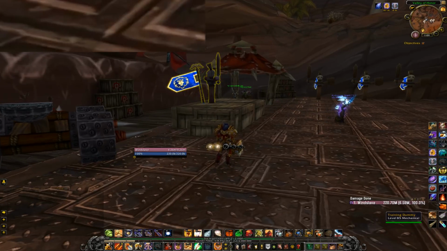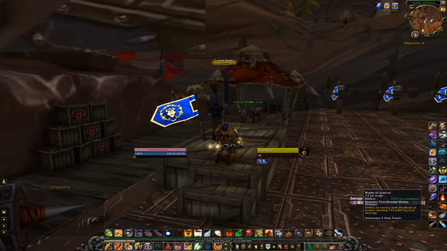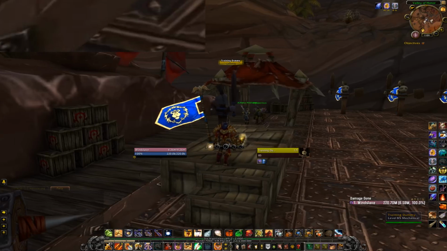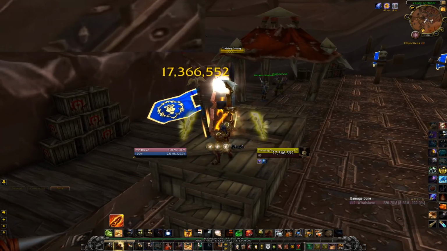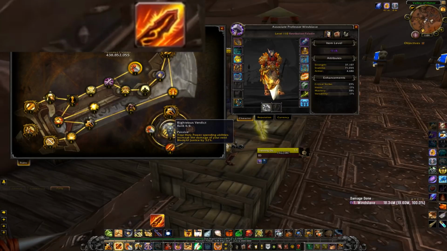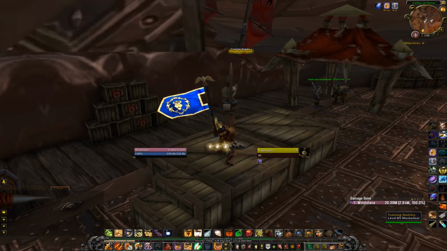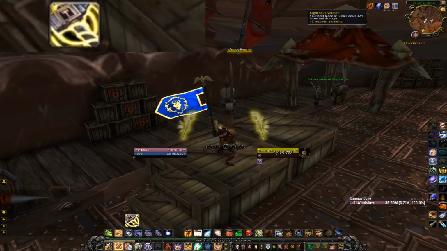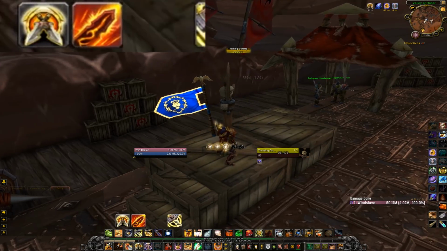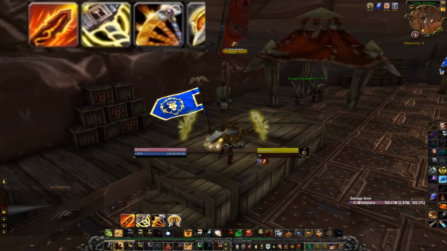Alright, so let's discuss the priority system. Blade of Justice is your priority to be spending as long as you've used a spender last, because our weapon gives us 32% bonus damage to Blade of Justice after we cast a spender. So you'll hit with a spender, you get this glorious little buff up here, then Blade of Justice is your priority. You want to weave them together anytime you get spender into Blade of Justice.